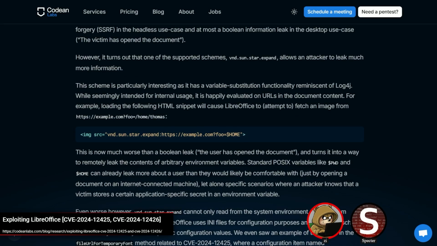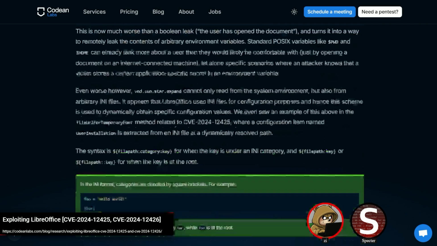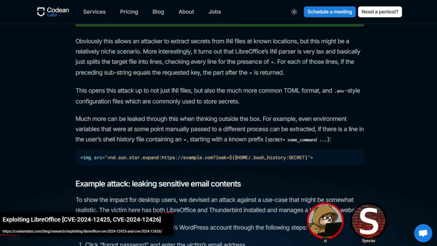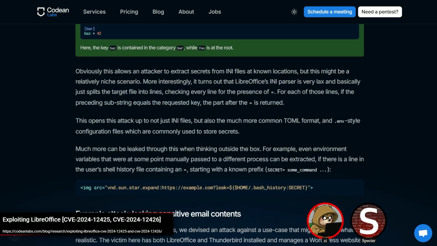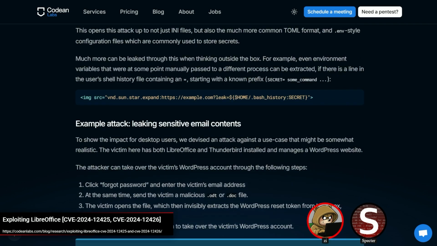And yeah, with the expansion here, I should mention it would be an image source, so you could end up having it expand this image URL, so you'd get it going to an attacker controlled URL with the sensitive information in it, so you get a leak out of it. I think that sort of attack is at least fair, but the authors here don't really know what's going to be running it, what the environment is, so it is a bit limited.